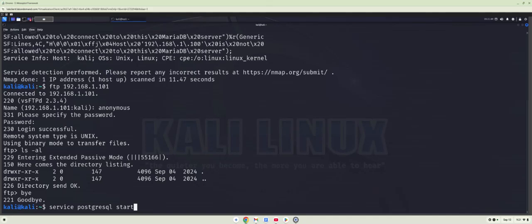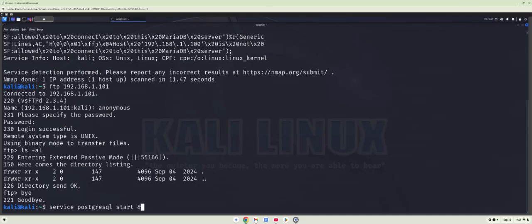You could run this as its own command to start up the SQL database and then run msfconsole to run the Metasploit framework after that, or you could do it all in one step.